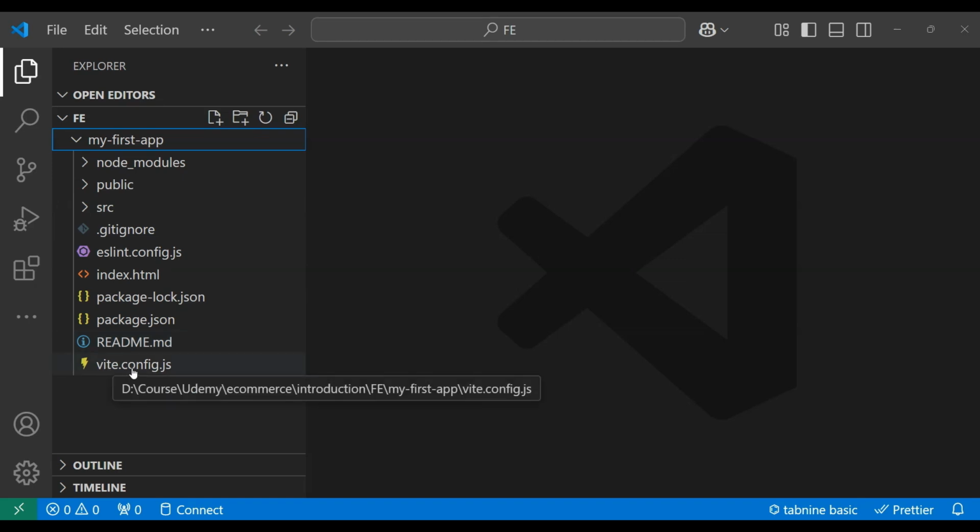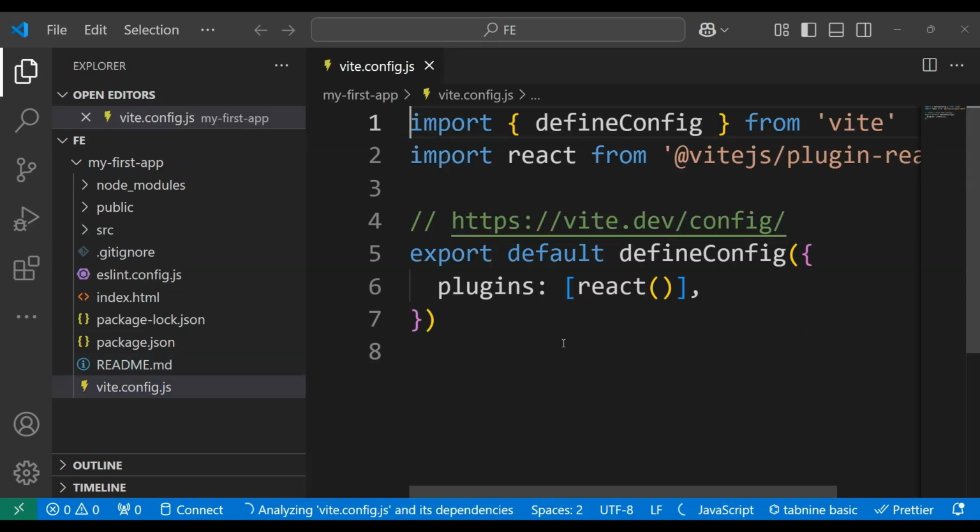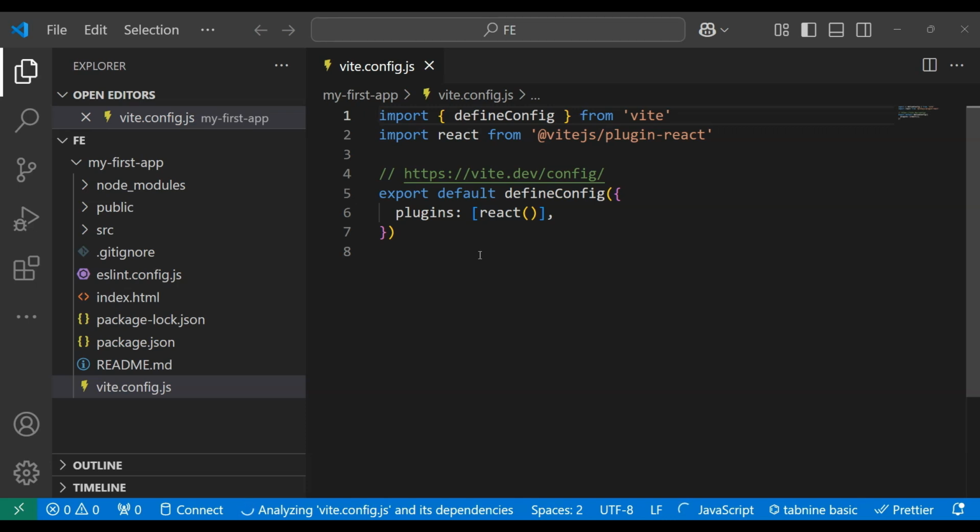The first one right here is the vite config. Let me zoom out a little bit. This file is used to configure Vite. There are some configurations we can do here, depending on what we want. But in this very project, we are not going to touch this file. In later videos, or maybe in a later project, we might have to come here to do some configuration, and you're going to see how this file works and what it is used for.